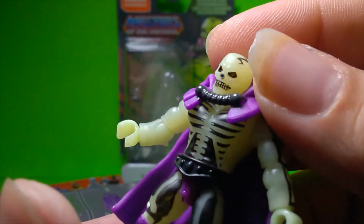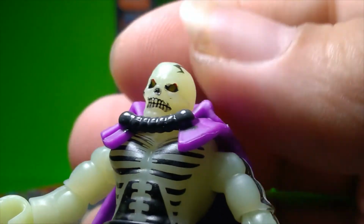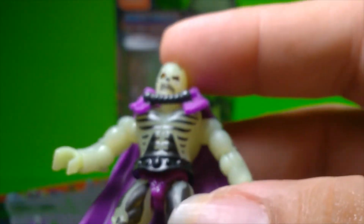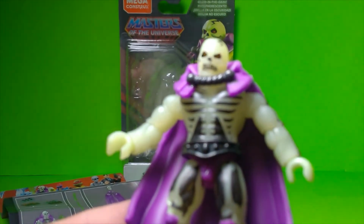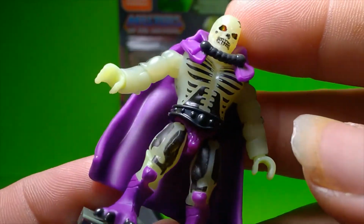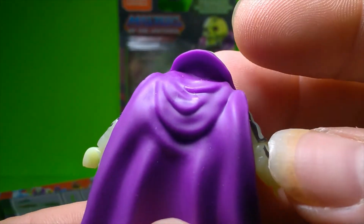And Scareglow looks very cool. I know it's gonna be hard to show you some of the details because he's translucent. As you can see, he's yellow translucent, and I believe he does glow. He looks very cool, very true to the vintage, and obviously the Motu Classics. The purple with the black highlights of his skull really pop well. Here's his stand, says Scareglow. It really pops, and it's really nicely detailed.